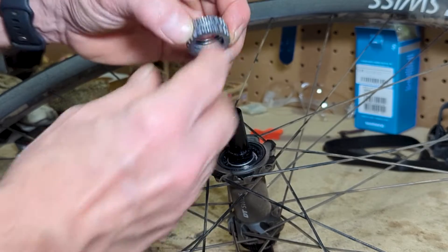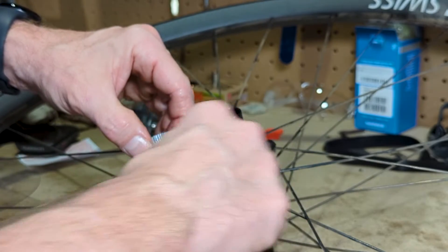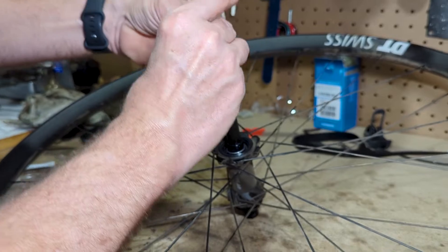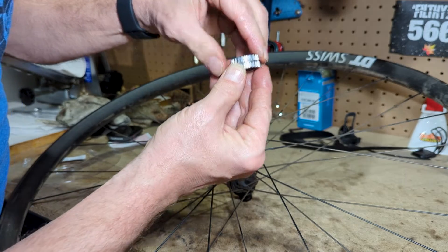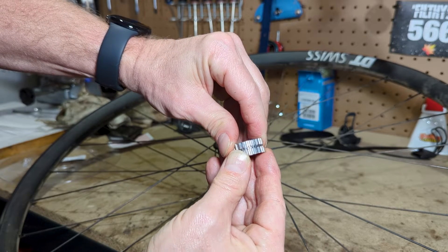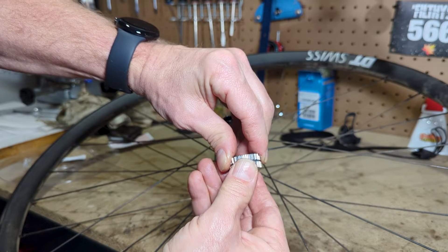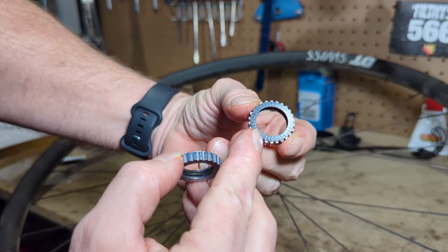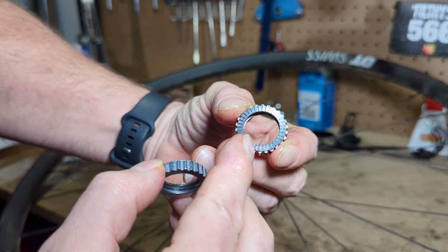The important piece here is these two pieces — plates, you might want to call them — and they have splines on them. We have internal splines on the hub and external splines here, so these get locked into the hub. But the engagement happens right here. If you look, you can see me turn this and it'll go one direction but won't go the other direction — it'll lock going this direction and click going the other. That is the key to these. If you look really close, you can see that these are ramped on one side and vertical on the other to engage. Super cool, very different system.